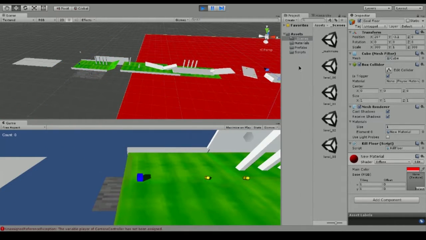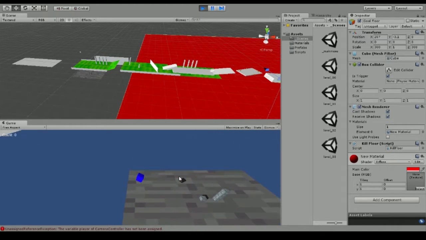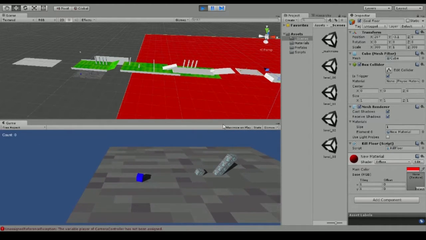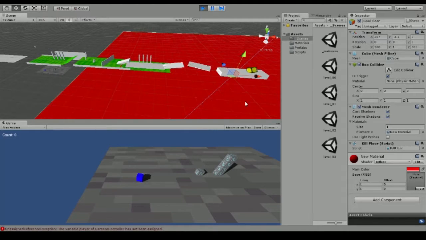There we go. I'll drag our platform over. And we'll try to get down to this little hidden platform that I put down here. There we go. Check it out. Look at the top screen. I'm going to add the script.